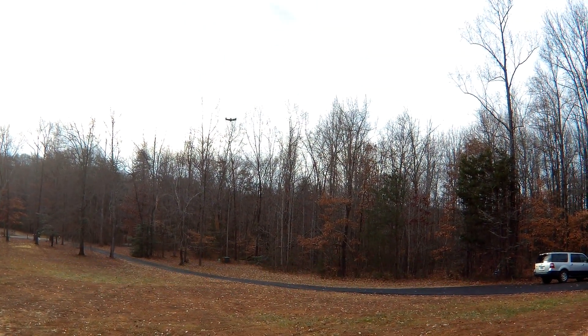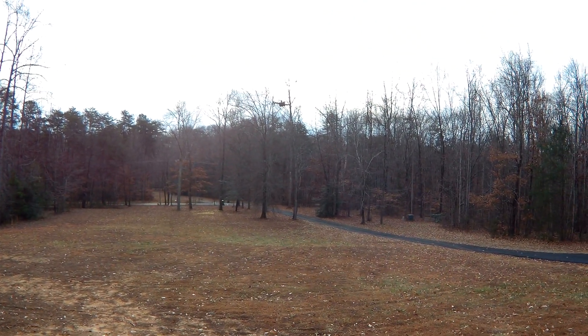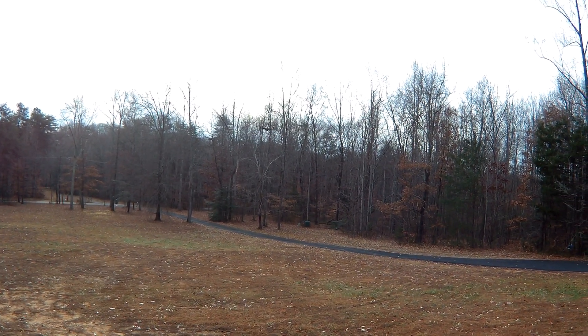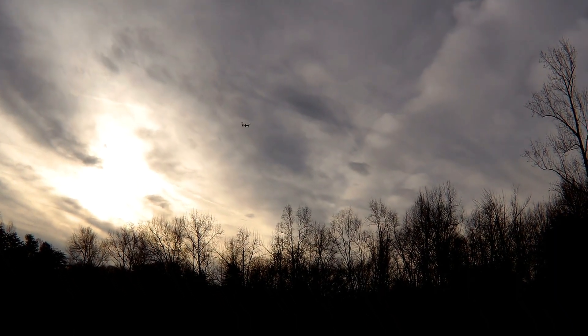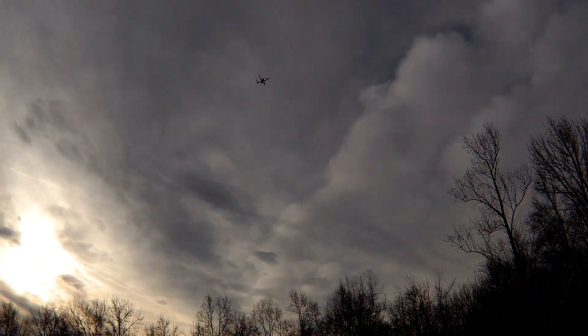This is all in alt hold. I'll show you how fast it goes — we'll put it in regular mode so it's not in alt hold right now. This is only a 3S battery and I'll show you it has plenty of power. The folding props doesn't seem to be a problem either. Arms haven't folded back. Need some tuning, but you can see it has plenty of power. This is just my second flight — it needs to be tuned.